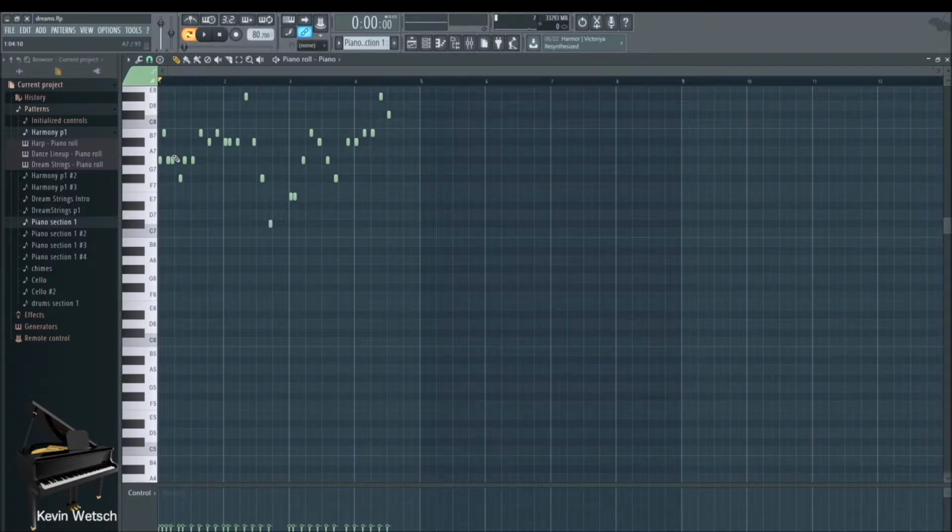And when you play the whole piece of music with everything layered, this is almost unnoticeable. You really have to listen for these 3 subtle notes or so to be missing by the piano, because harmony, the dance rhythm, and the harp fill in for those notes, so it's almost unnoticeable.